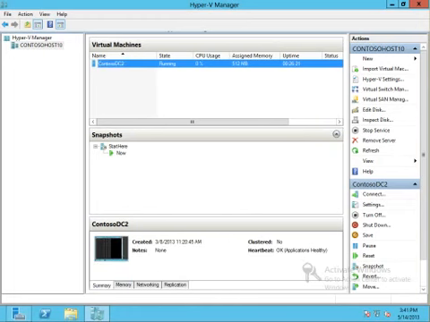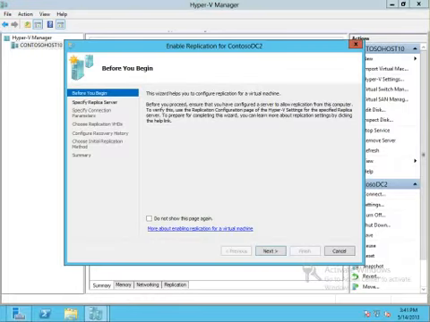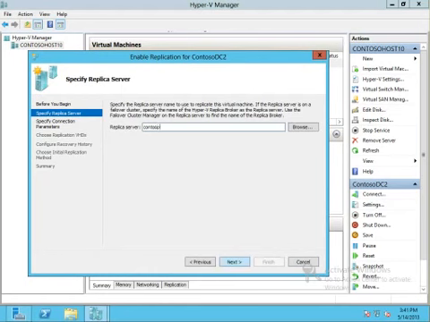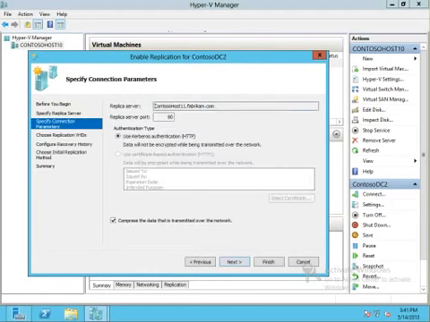Enable Replication opens a wizard. It needs to know where you need to send this. So that other one that we just turned on, that whole Contoso host 11, that's where we're sending it. Contoso host 11 should go out and find the configuration for me. If you see a yellow bang down in this area, it could be that you forgot your firewall, so you need to go back and check that. But most of the time it will be able to find the configuration. See, I told it Kerberos, I told it port 80, and as a result it picked up on that and said, okay, we're good to go. So now we say next.